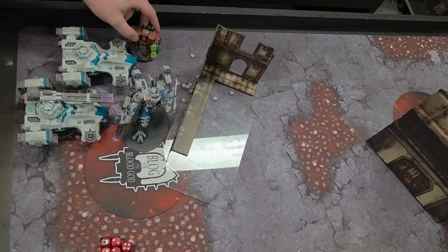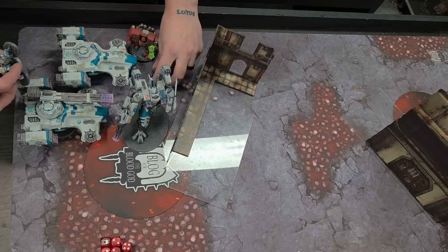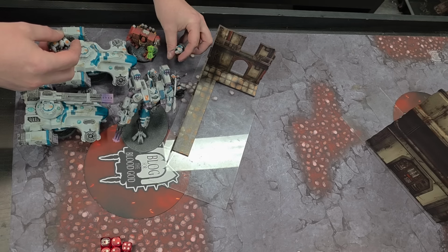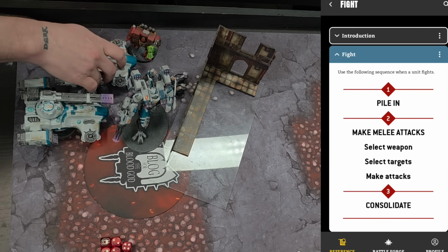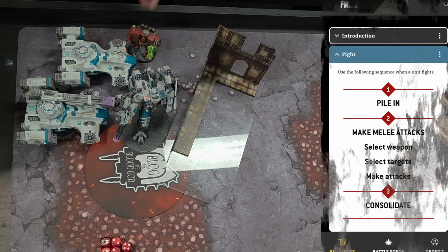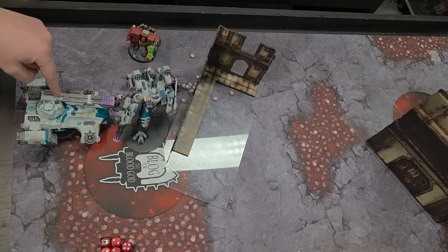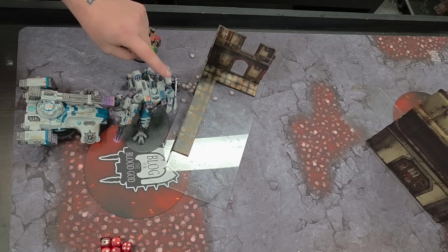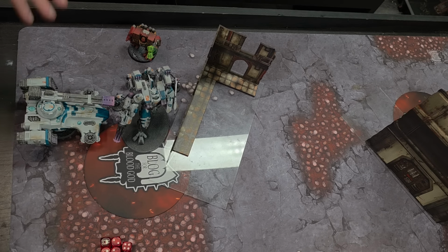If we consolidate into that Devilfish and fight it and kill it, he could then, in theory, disembark all of these Fire Warriors over here, putting the Fire Warriors closer to the Helbrute. I don't know, I don't have the measuring on me, but something like that. There's Fire Warriors out here. And now, when we remove that, the Helbrute now can't consolidate into the Hammerhead, and it can't consolidate into the Riptide, because the Fire Warriors are closer, and your consolidate moves always have to go closer to the closest.